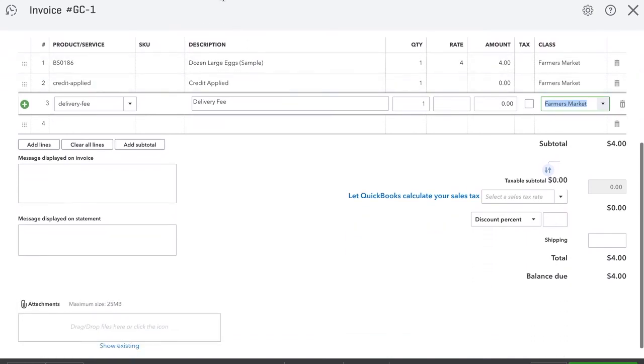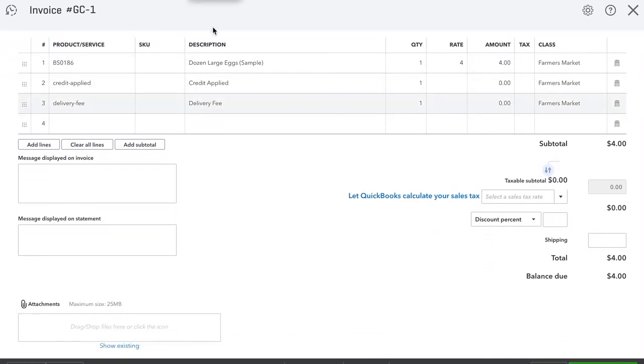A couple things I want to mention about tax. Our farm here, Seven Sons, is in Indiana, so we actually don't have sales tax on any groceries. So it's not something that we have to deal with a lot. But if you do live somewhere where you need to collect sales tax, you're going to want to be sure that in addition to your products being set up in QuickBooks beforehand, you have your tax rates all set up in QuickBooks beforehand. The tax rate export from GrazeCart exports according to state.